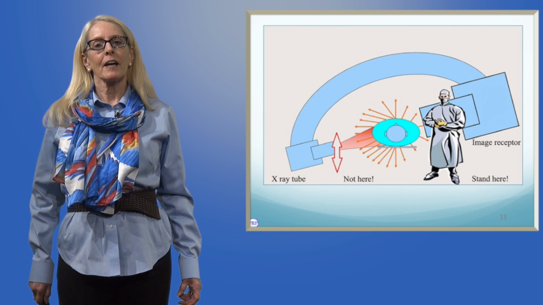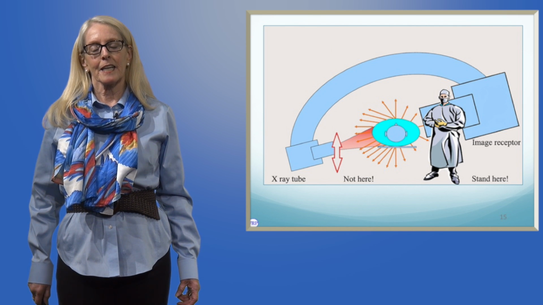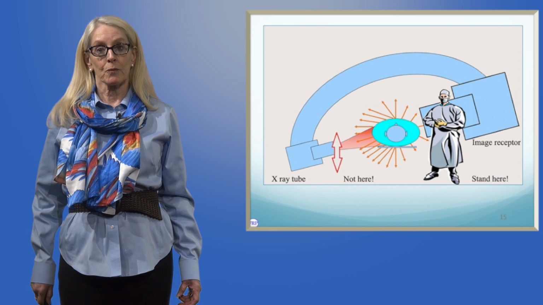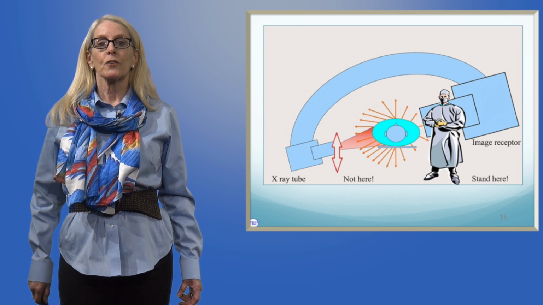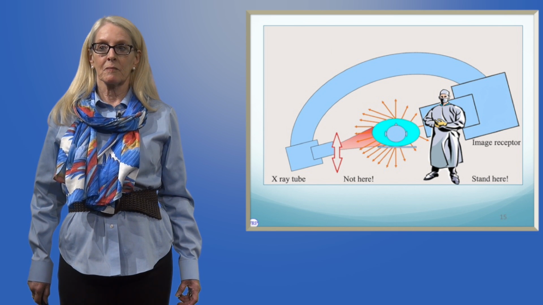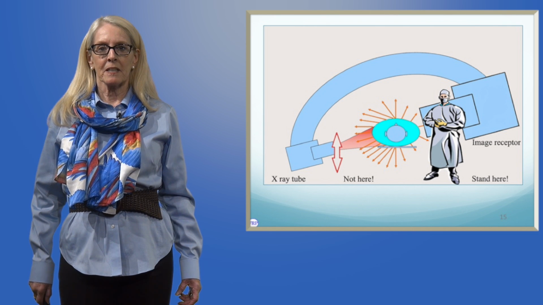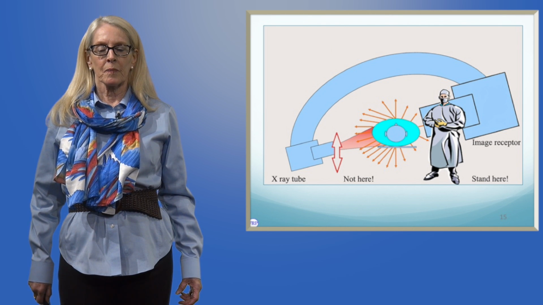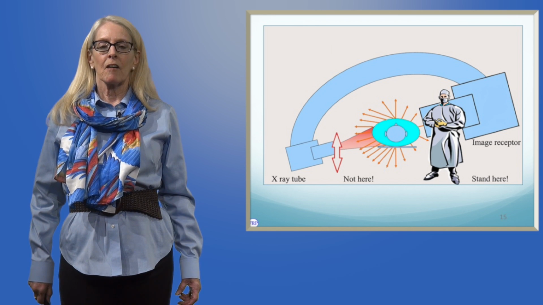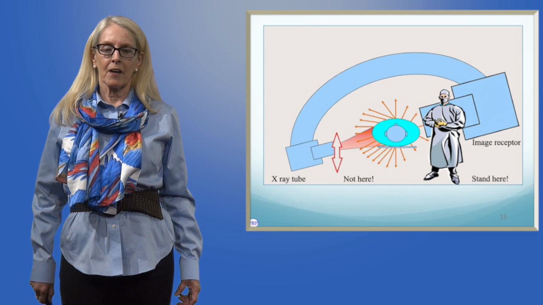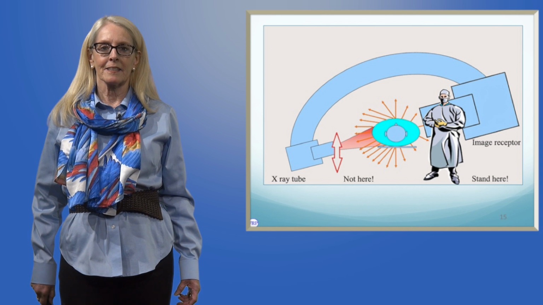This is just our final illustration, and I like this one because I think you can put it up in surgery if you want to. And it shows everybody where they should be standing. You have the X-ray tube, the beam hitting the patient, the scatter coming directly back towards the tube and a little bit at an angle, and then the II is on the other side, and again, very little of the radiation comes out that side, so that's the best side to stand on.